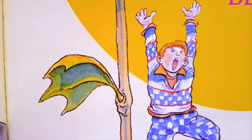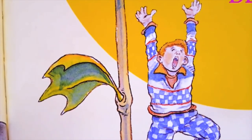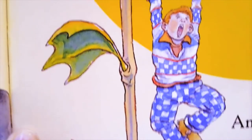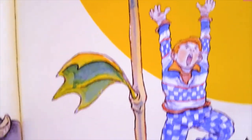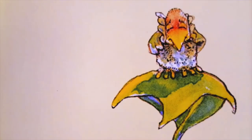The keeper came running with his arms in the air. Something is wrong, he shouted. Something is very wrong with the animals. Whatever shall I do? And he jumped up and down with alarm. Beebee, Bobby, Bobby, sang the animals all day long. And the baby Beebee bird simply couldn't sleep at all.